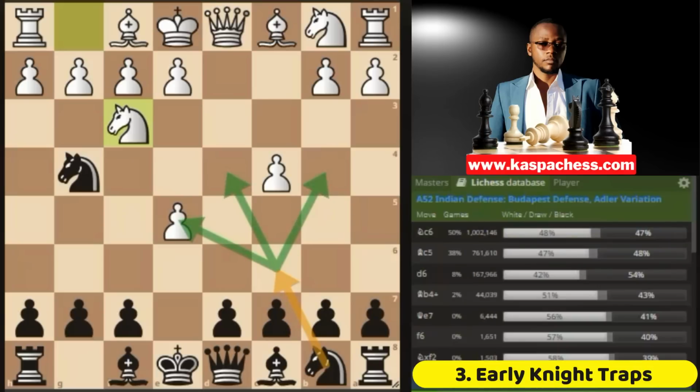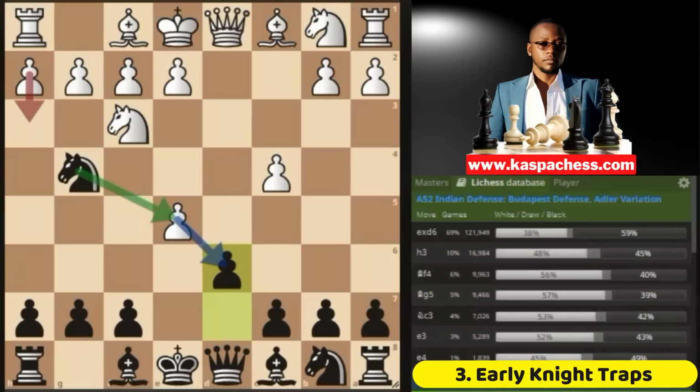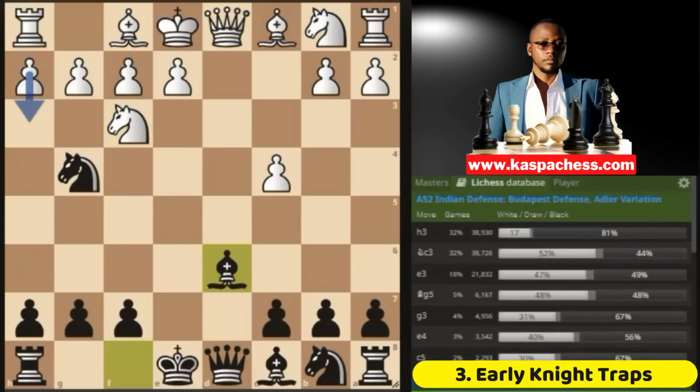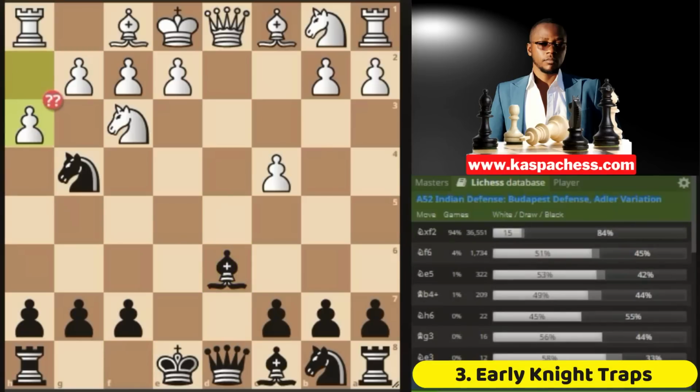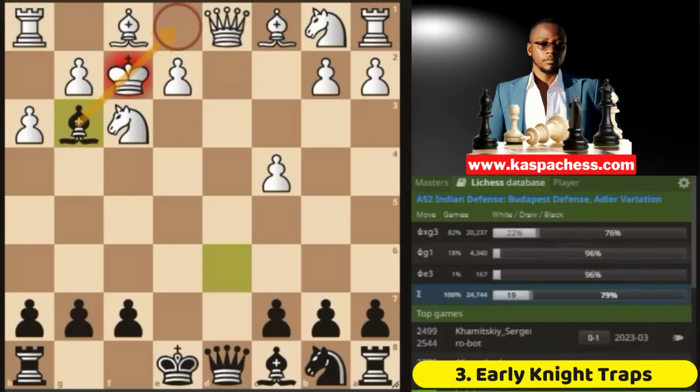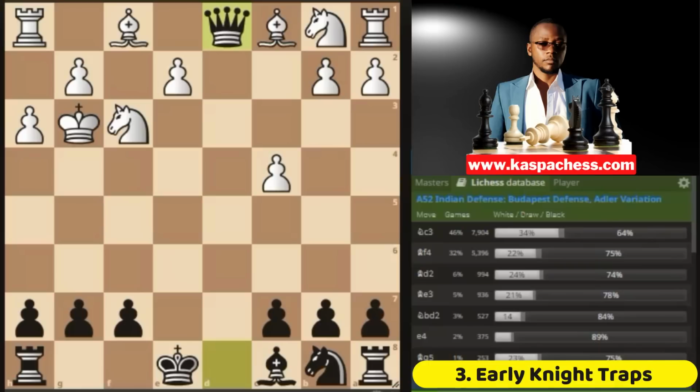But just to end the game quickly, d6 is not much of a stretch. I mean, the top played move is e takes d6, as you can see. Now you can take back with your bishop, and once again, you can see pawn to h3 is what everybody plays, which is a blunder. Because of your first knight move, you have an opportunity to take on f2, which is a sacrifice, also forking the queen and the rook on h1. For example, king takes, and now you go bishop g3 check, covering the e1 square. The king can't go back, so on the next move, you're going to win white's queen like this. So all this happened because of your early king's knight development.